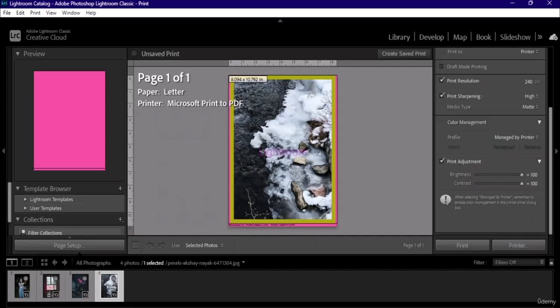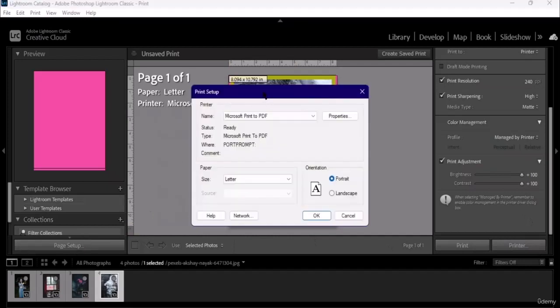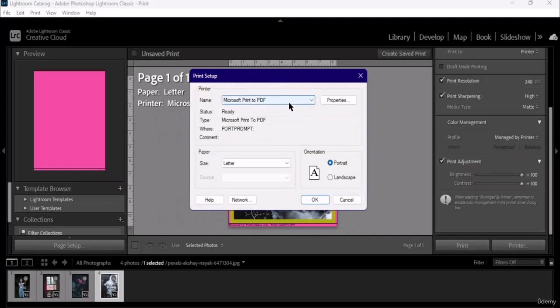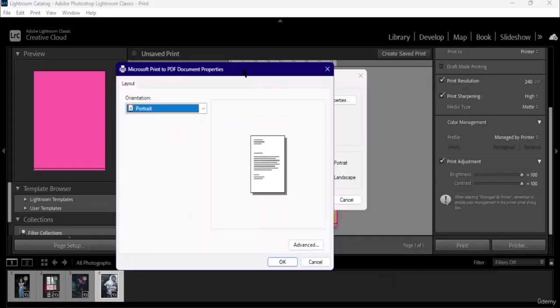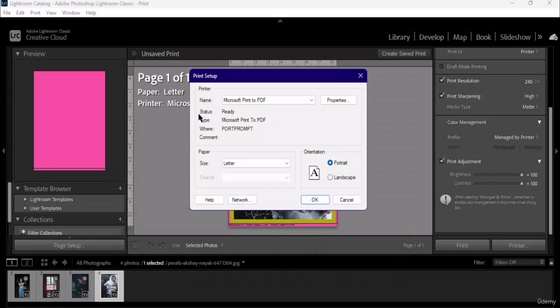Then if you want to do more page setup, click on page setup and then you will see a pop-up like this appear. Then select the printer or whichever type of format you want to use, or the name, whichever one you use. Click on these properties to get more information, and it will give you a status if you are ready to go, and also give you the type and where it is saved, and also comments. And if you want to select the paper size, most of the time we use A4 or legal and all of those, so I'm going to keep it on A4 because I have my page to be A4. And then select the orientation to be landscape or portrait of how you want it to be printed. And after you're done, just click on OK.